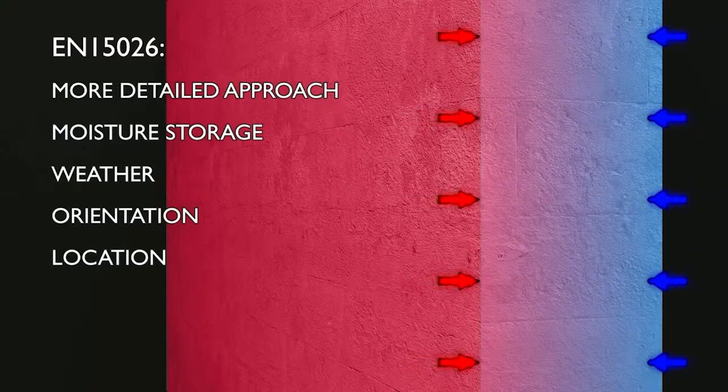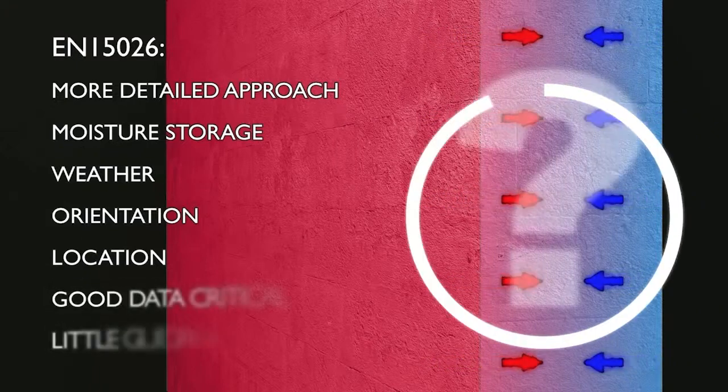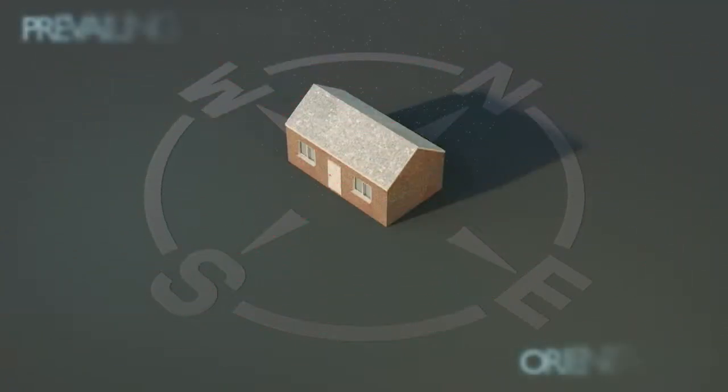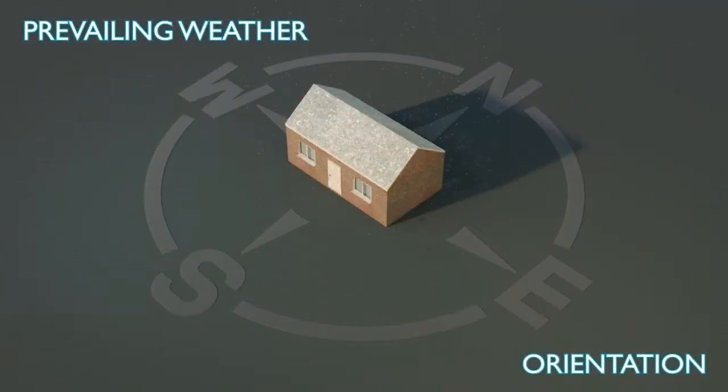The difficulty with this approach, particularly with refurbishment projects, is that the properties of the building fabric and materials used in the calculation must be appropriate and reasonably accurate. This in turn makes a good assessment of the type and condition of the existing structure critical. There is also little standardised guidance on this, so consulting an experienced and knowledgeable assessor is an important component of the process. This requirement for additional detail extends to the weather conditions, where the prevailing condition and building orientation are an important part of assessing the moisture risks.